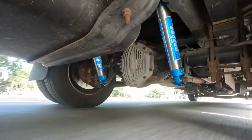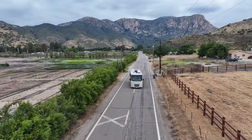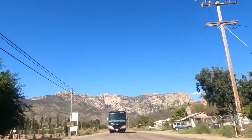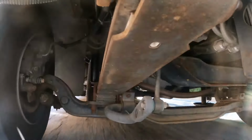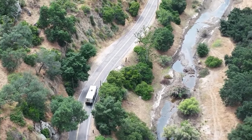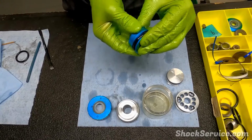In the case of Class A motorhome owners, the distance traveled is usually more than 200 miles for each trip. These longer journeys will heat up your shocks, and over a period of many longer trips, they will need to be replaced around 50K miles. However, now instead of replacing them, they can be refreshed and rebuilt using King 2.5 shocks.